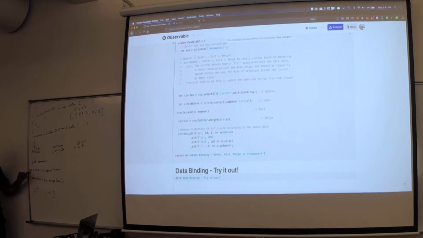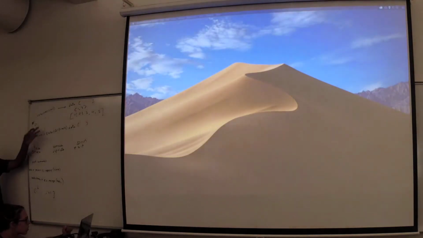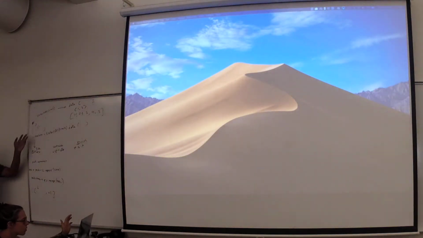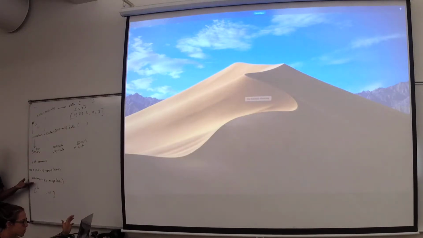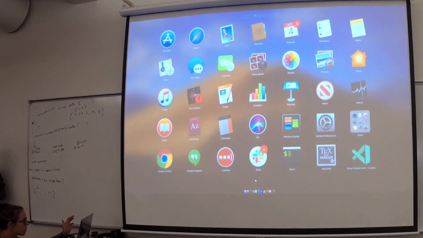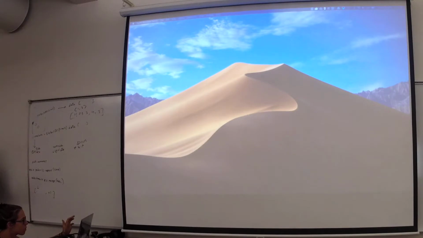So what we do is, here we do enter.append circle. Now, after this step, all the enter array is also present on the screen, and the circles are added somewhere here. Now, since both enter and update have some representation on the screen, let's merge them into one, because now both are essentially equal, right?